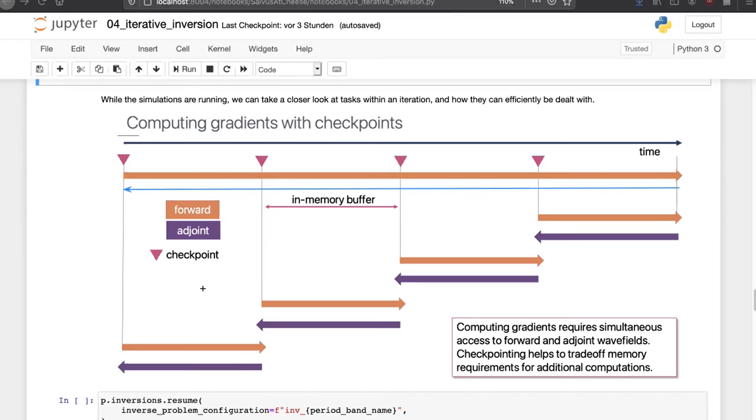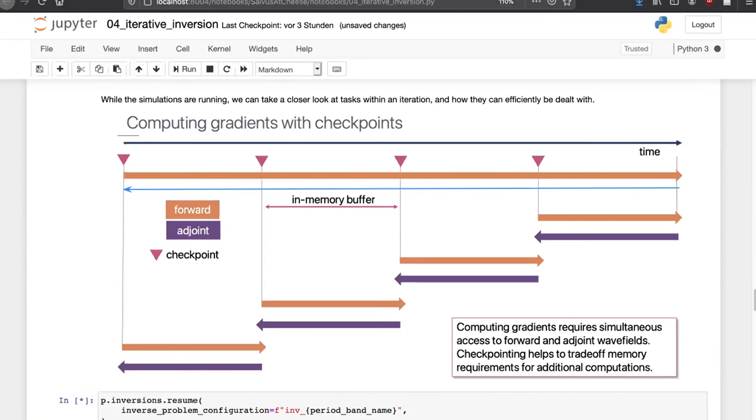So this is really an efficient technique to compute these sensitivities, and we're basically trading away memory requirements for additional computations. And especially with GPU clusters, the majority of the time is spent communicating data or waiting for memory access. It's not really the computations themselves. So depending on your hardware, this really is a lot more efficient than storing the entire wave field on disk. So that was in brief what is going on in the back.